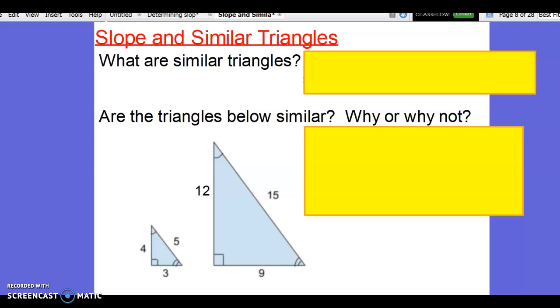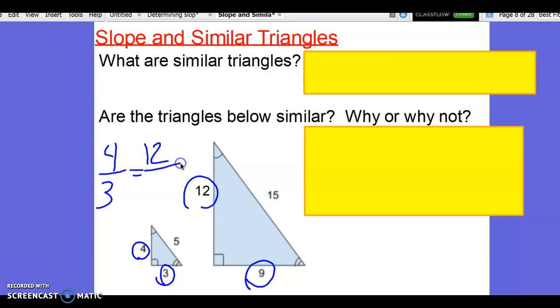Another thing that happens when two triangles are similar is you can make proportions within one triangle. So for instance, I could put the left side over the bottom in my smaller triangle, and then that should equal the left side over the bottom in my larger triangle. 12/9 is indeed 4/3 if I put it in simplest form. This idea is what we're going to use today when we look at similar triangles and how they relate to the slope.